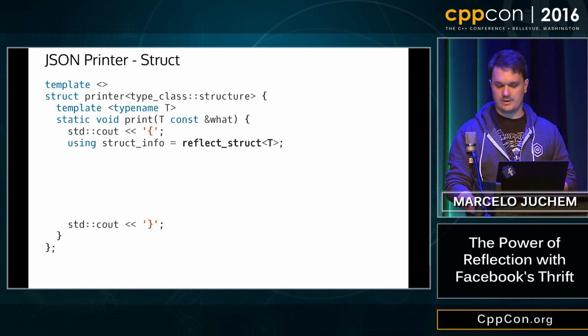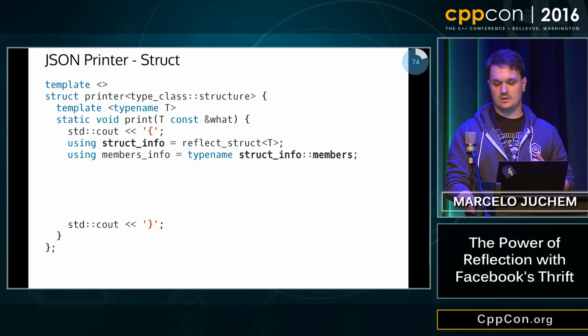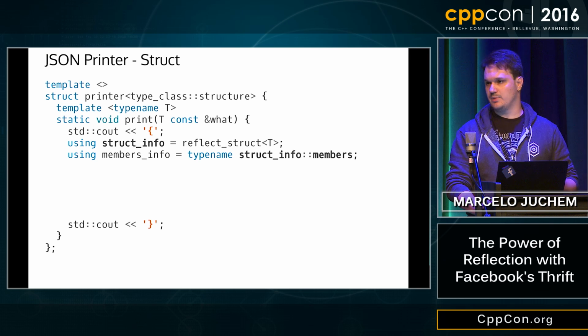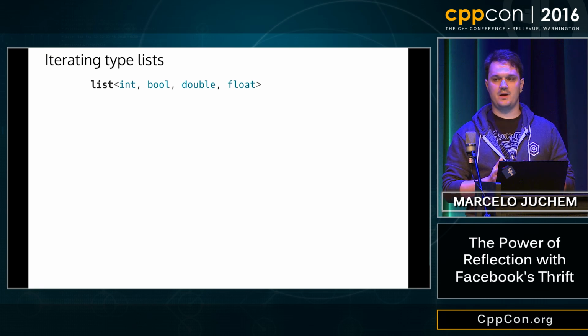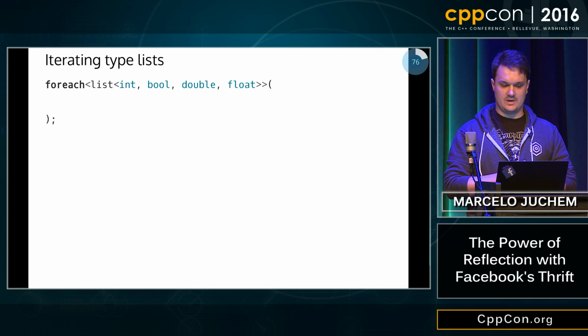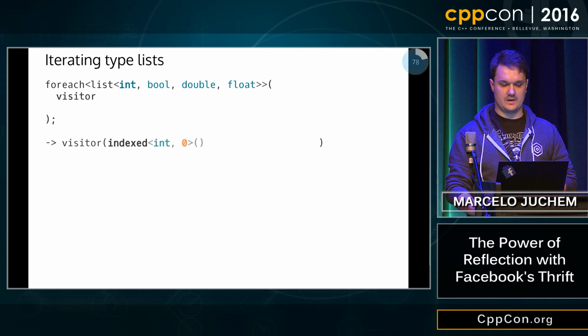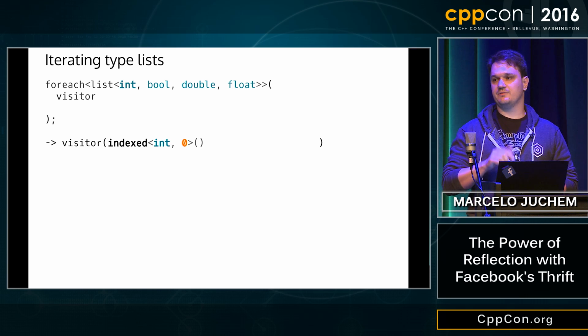And now that we know what it gives us, we can simply say, well, I have to iterate over the members, but I have to know how to get the members first. So give me the information you have for members, and then I'm going to iterate over this type list. The way you iterate over type lists is very similar to the way you iterate over values, just not quite, because we're dealing with types here, not really values. But there is a helper function called for each, to which you just pass a visitor, and you say iterate over that, and call the visitor passing the type every time you find a new type.